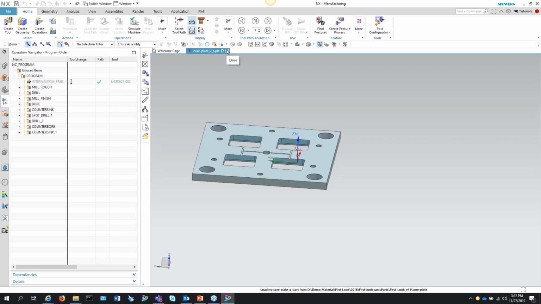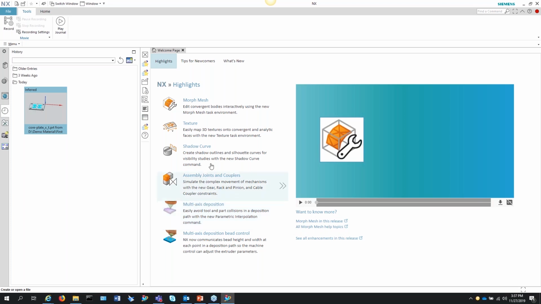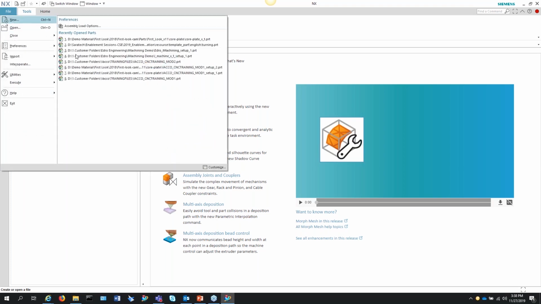So say I want to, there's a new feature that I'm in the beta testing for. So to be able to use that feature, it's not actually a part of NX yet. So I had to turn a custom environment on. Then I had to customize the dialog to add that feature in. So I'll show you what that feature is. We're going to do a file new.